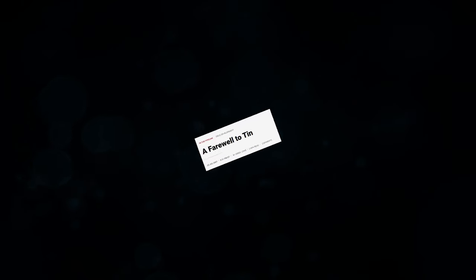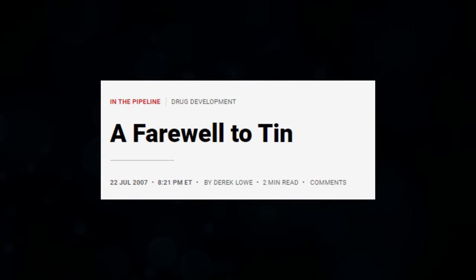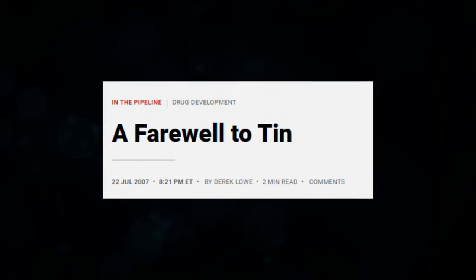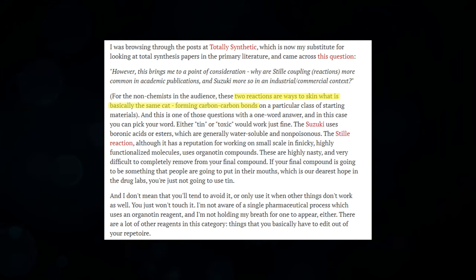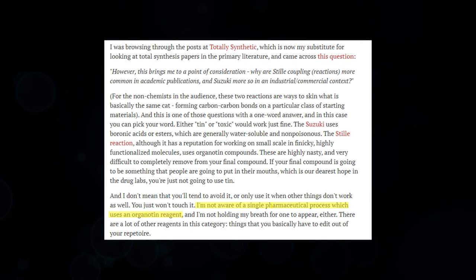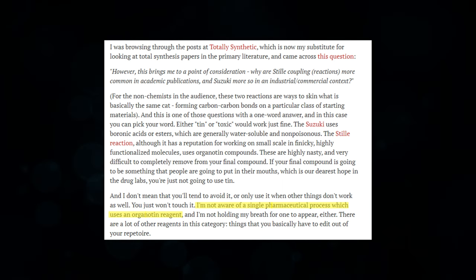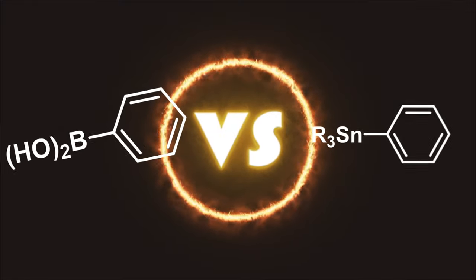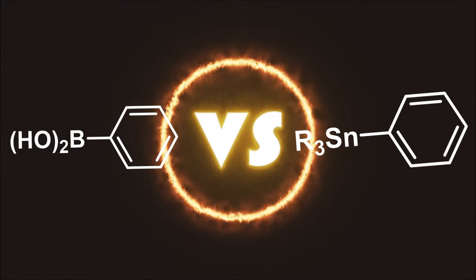In 2007, the drug discovery and pharmaceutical commentator Derek Lowe wrote a blog post on the reaction in Science. He said that the Suzuki and Stille coupling perform the same reaction, and due to the Suzuki reaction being much safer, why would anyone still use the Stille reaction? He went on to say that he was not aware of any pharmaceutical processes that use it — which, as we will see, is not the case. While it is true that given the option, the Suzuki reaction is going to be your first choice, this is not always possible.